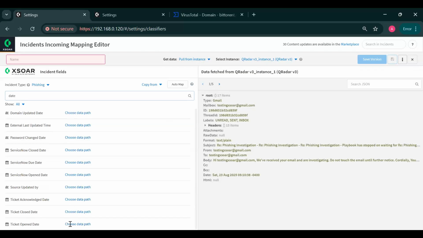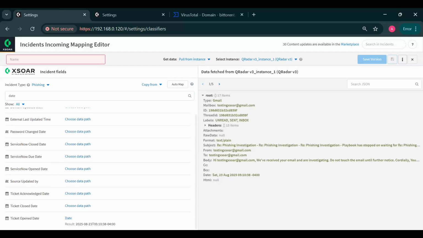Open date. So I can map open date with this date. If you have a look at the date, it keeps on changing. Accordingly, if I want to access the date field, I don't need to remember the field name. I can automatically use the ticket open date field wherever I want.